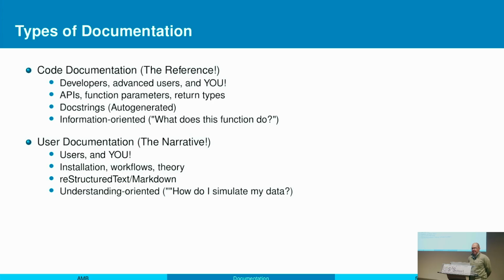The user documentation, which is the narrative. The main audience for this are users and you. It usually includes installation, workflows, theory, and the source are reStructuredText and Markdown, especially Markdown. The main goal here is to understand what the software does. For instance, how it is simulating my data.